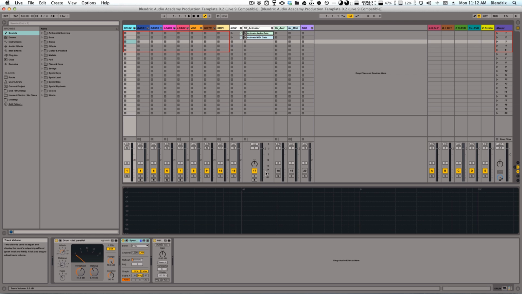This is Blendrix. I just got my hands on a copy of Ableton Live 9 Studio, the beta version. One of the ways I would recommend if you're looking to get your hands on a copy of it, I know that the beta program has been really hard to get into, mainly because as soon as they open it up, it fills up and then they close it again.